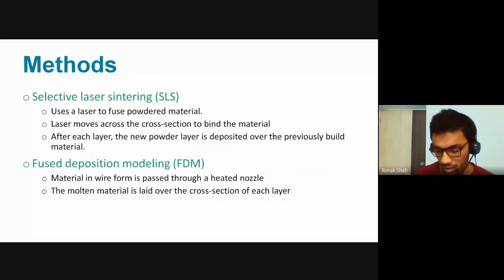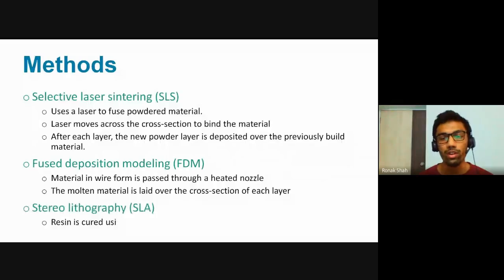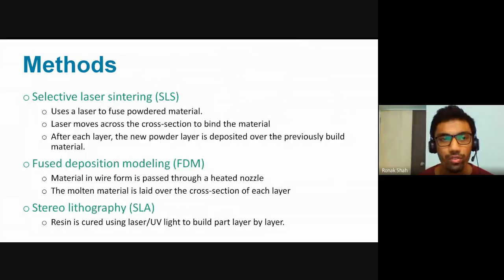Now the third technique, and which is the oldest one, is stereolithography. It is similar to laser sintering or SLS. Only thing is, instead of using a powdered material, here you are using a liquid resin. And the property of this liquid resin is that it gets cured and solidifies under the action of laser or UV light.